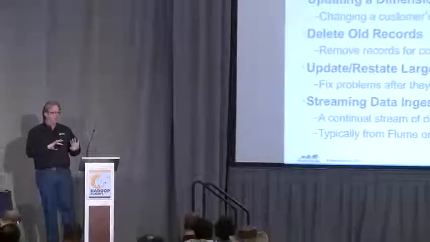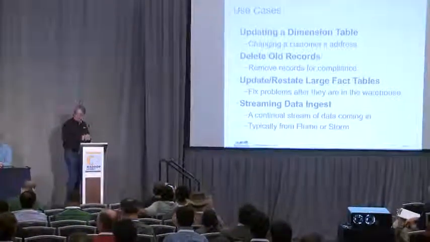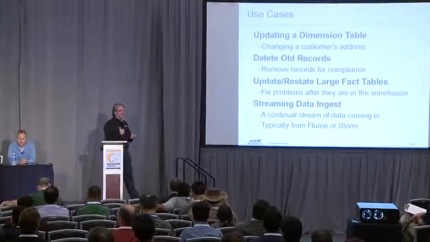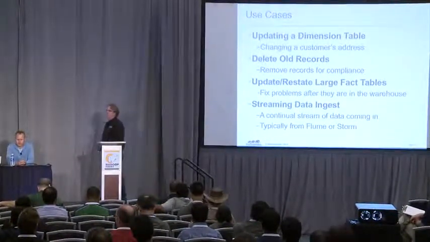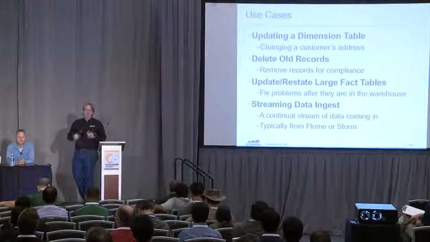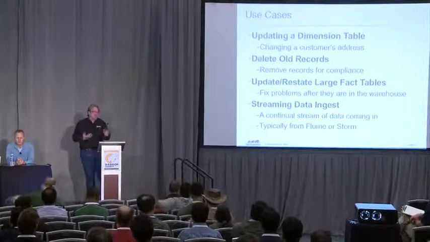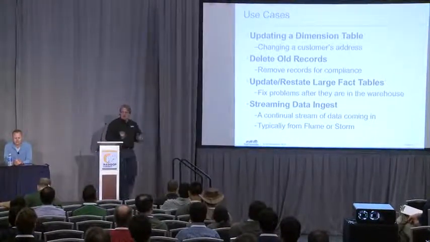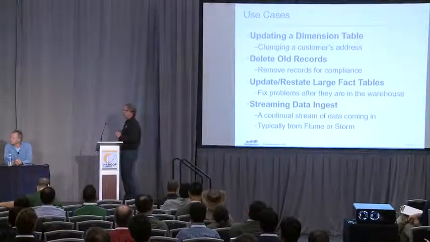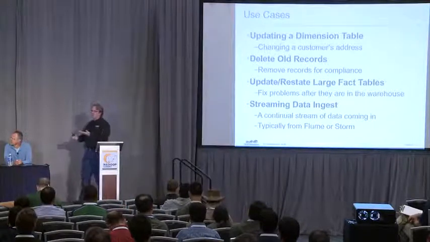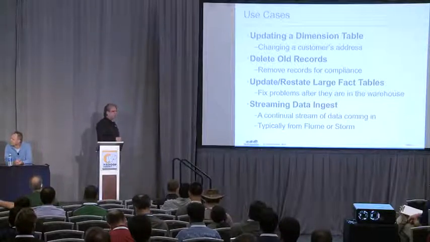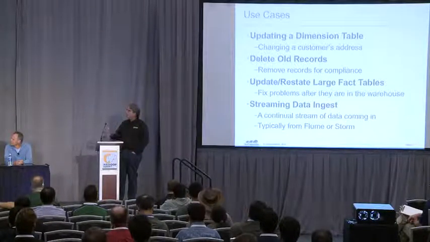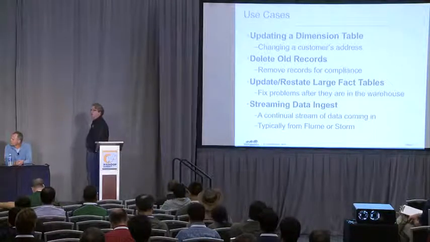Okay, so what are the use cases we're going after? We're not trying to hit the world's use cases, but these are the use cases that are important. First is updating a dimension table, right? If you've got a list of customer addresses, you want to be able to update your customers without blowing away any queries that are in the process of being run. That's just a good feature. You want to be able to delete old records. If your customer doesn't want to be in your database, you may have an actual obligation to remove them completely out of your system. And so you want to be able to delete old records.